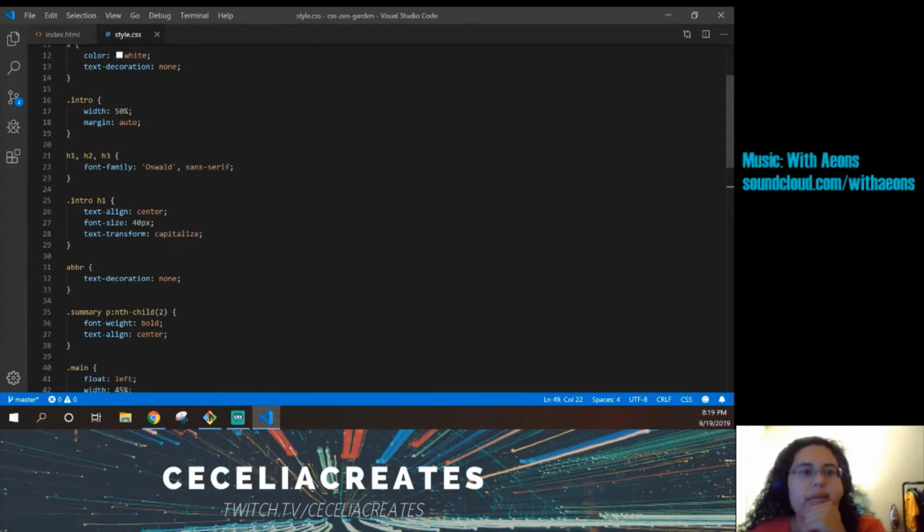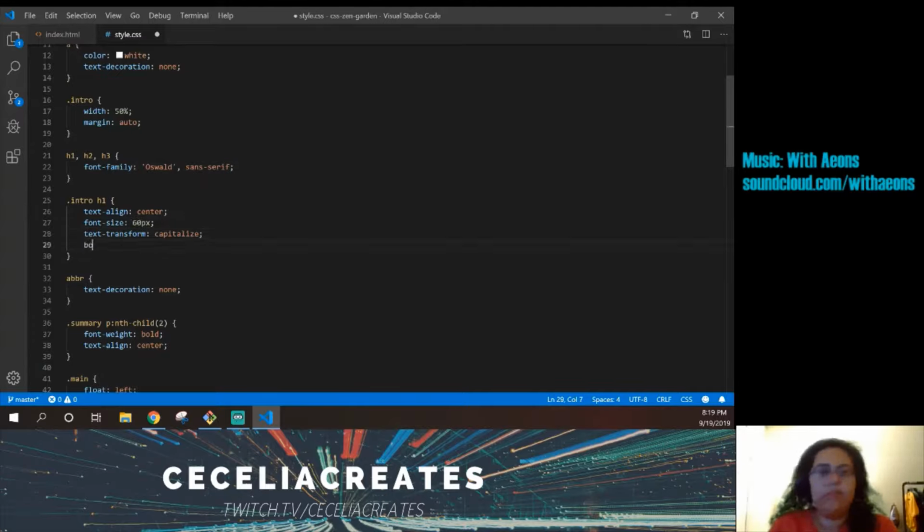So our H1, I'm also going to make this a little bit bigger, I think, like 60. And let's do box shadow. Oh, let's just do like 5 pixels. 5 pixels. And this is probably way off, but I just need to be able to see it first.